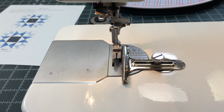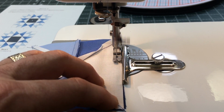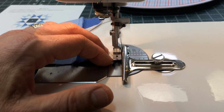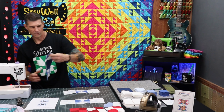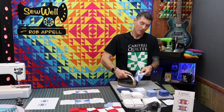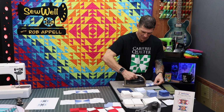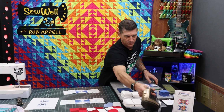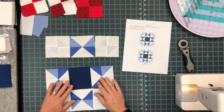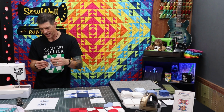And again, if you just pay attention to where that seam was, bring it right over, get it at the same time before you move on over to the ironing board. Now from these here, I'm going to press into this center square because it doesn't have any patchwork. That's just always the easiest method possible. Oh, that's so pretty the way these colors are coming together. Just a few more stitches, folks, and we'll have this all dialed in.